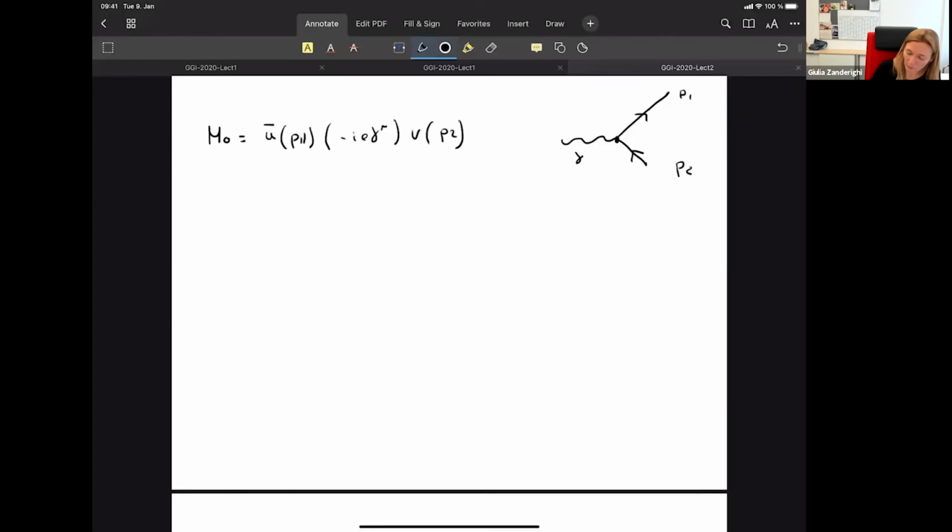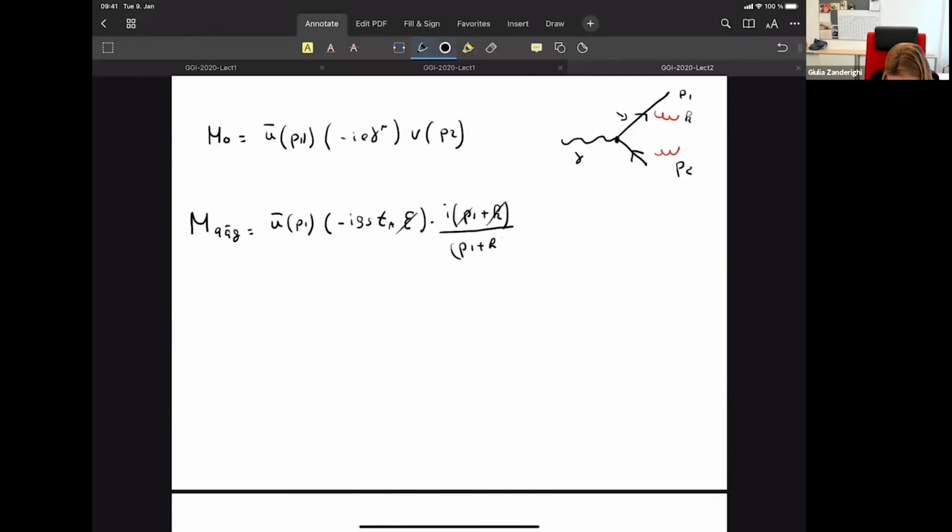Now, when you emit the gluon, you have these two contributions, where you draw a gluon α from this line here, or you can emit the gluon from that line here. When you write this amplitude, let's take first the ū and u from P1. Then you have minus i g_s, the color matrix T^a, and then the polarization vector contracted. Then you have a propagator, which, if this is K, will involve going to P1 plus K. So the propagator will be i (P1 plus K slash) over (P1 plus K) squared.